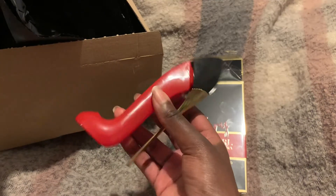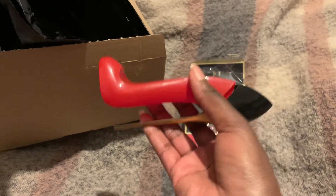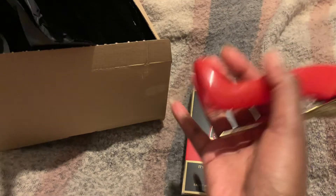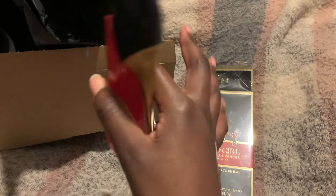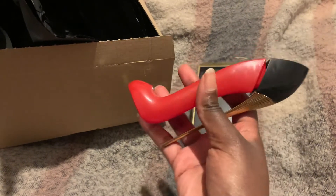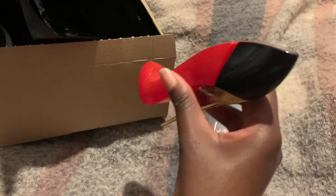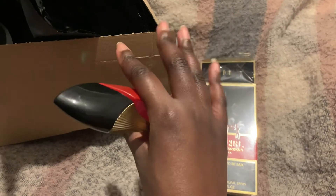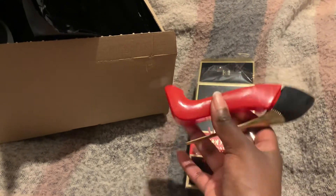Those of you who know me know I like to collect flankers, but this year I decided I'm not going to try every single flanker just because I own the original. I own quite a lot — around 120 — and I want to get down to a round figure like 100, so I need to get rid of 20-plus to make way for what's coming.